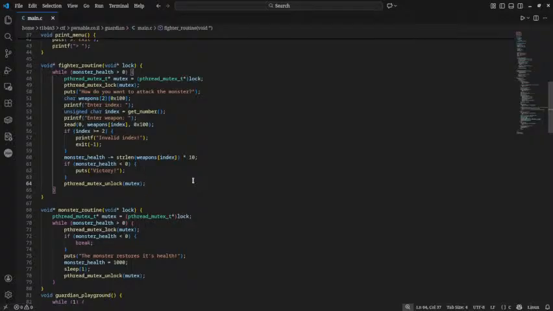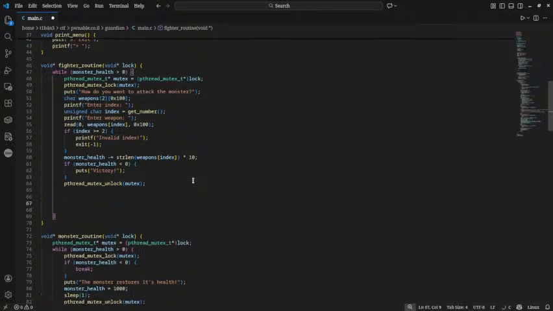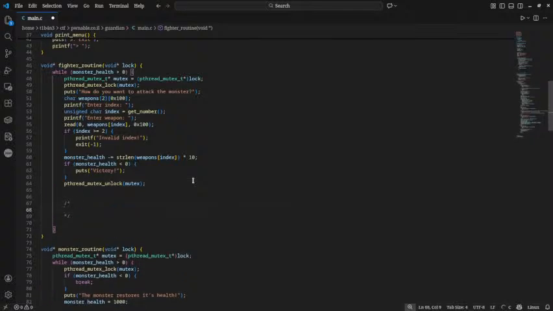Okay, in this function there's an out of bounds right overflow.